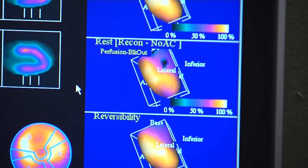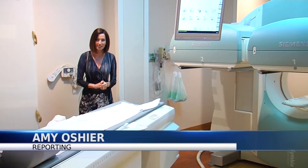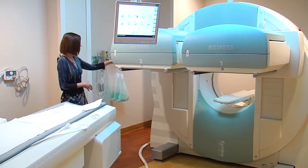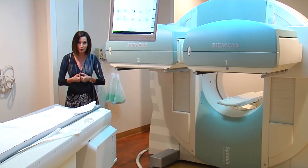This equipment allows us to use lower doses. It also allows us to do faster imaging to obtain the same results. It's a two-step process. First the patient goes to the nuclear camera, which records activity in the body. Then on to the CT scanner, which maps the body. Then the two images are put together.